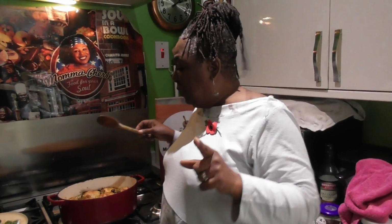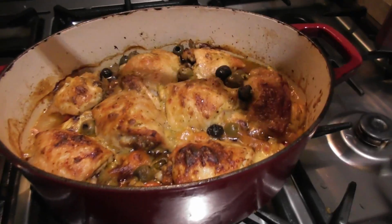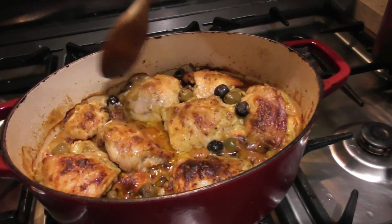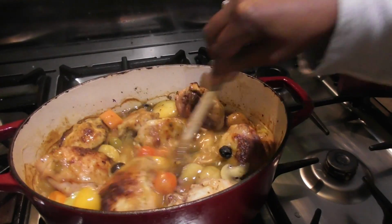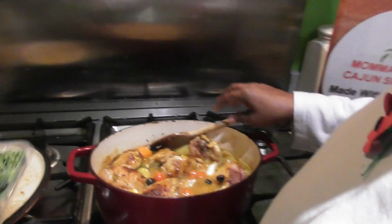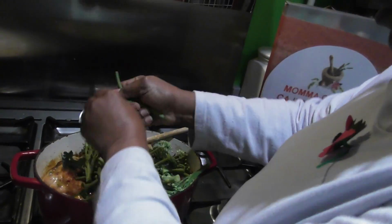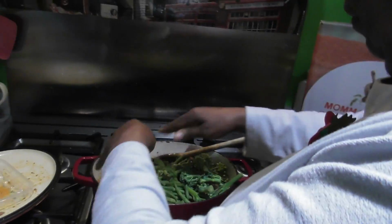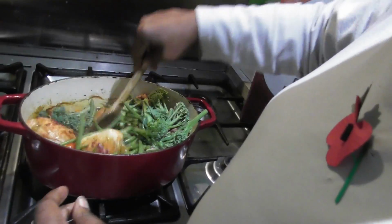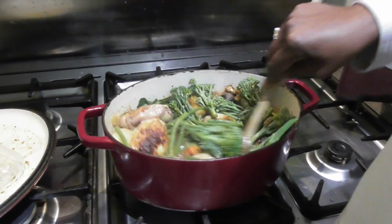So, we're back 40 minutes later. Let's come over to the pot. Can you see how nice that looks? The chicken. So, now at this stage, I'm going to stir it, and I'm going to add some green beans. These are fresh green beans. And some broccoli. Let's snap those into a little bit smaller pieces, and we'll just stir those in. Look at that gravy that it's created. It's great.